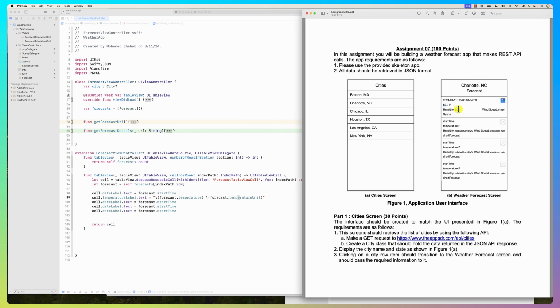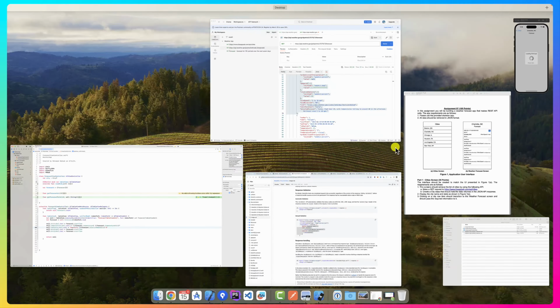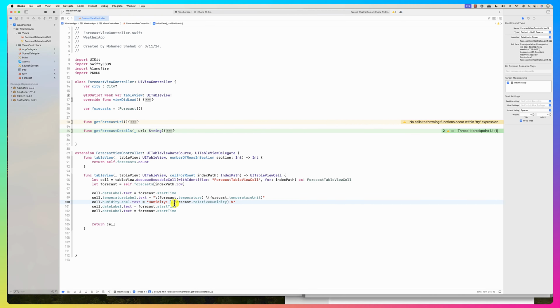And then humidity, we need to type humidity and then percentage 50. Okay, good. So basically let me copy this from here and put it here, and this is going to be the humidity label, and this is going to be humidity and percentage. We're going to just say percentage after that. There's this percentage, and you want to show, say, humidity. All right, good. So we're done with humidity, and then the description, and then similarly the wind speed, which is very similar to humidity.